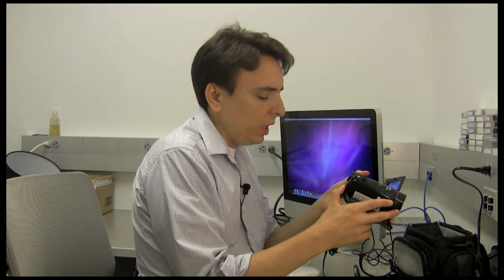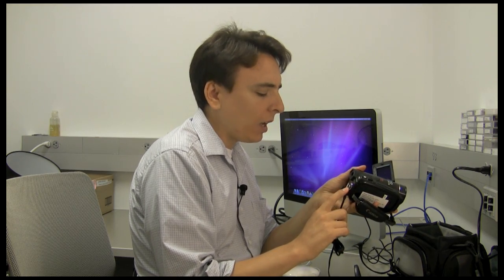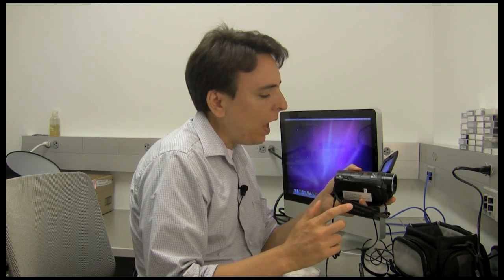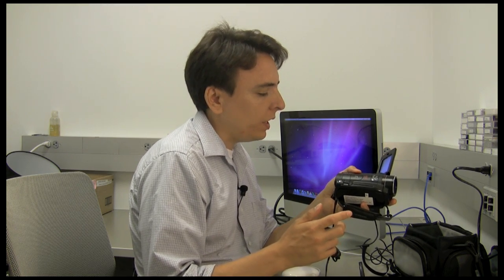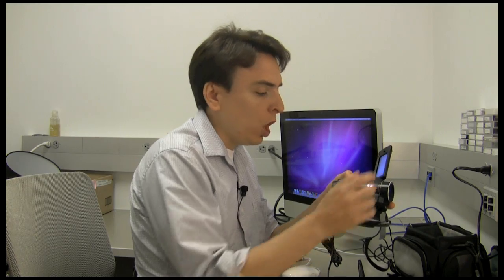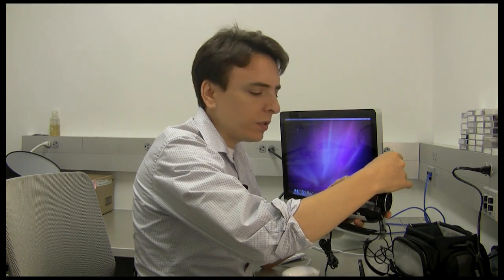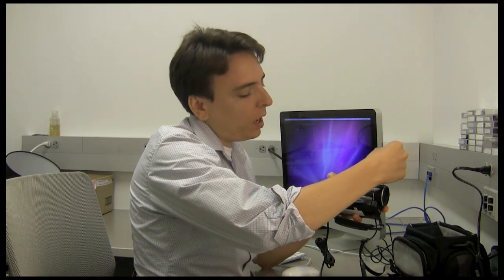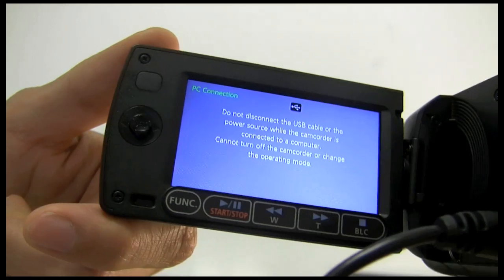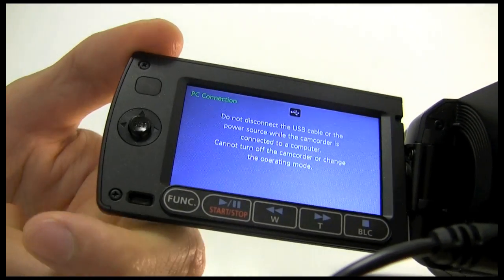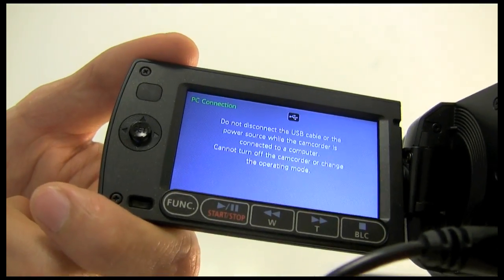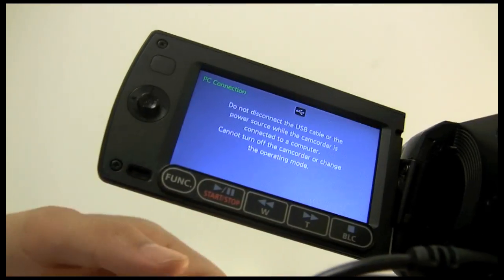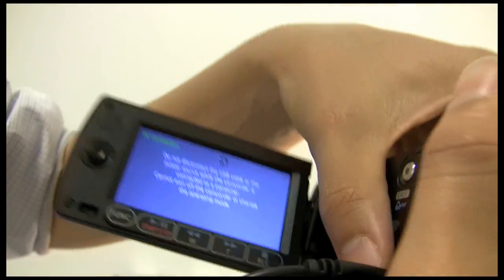And then set it to the playback mode, which is usually here on the back on this radio button, or some of them have it on the side here. And then many of them ask you if you've just connected the computer to a DVD burner or a computer/printer. You want to select, using the joystick here or the joystick on the top here, computer printer. And now it gives you this message not to disconnect the camera from the computer, and then you know that the computer can access the hard drive here on the camera.